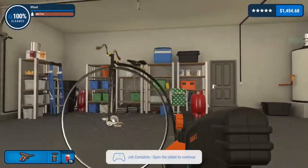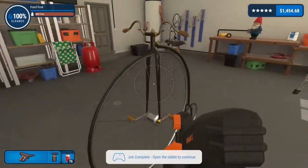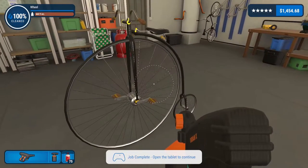Yay, there you go. Nice and easy. Easiest one that I've ever done. That was over so quick. Looks nice now though, doesn't it? Although I think they should paint it copper, because that rust looked pretty cool.